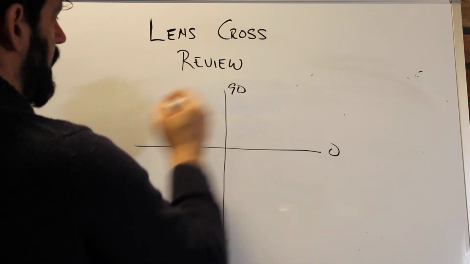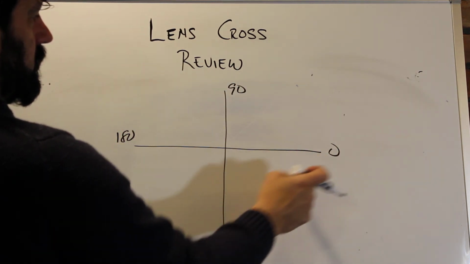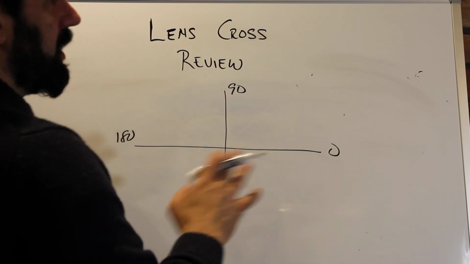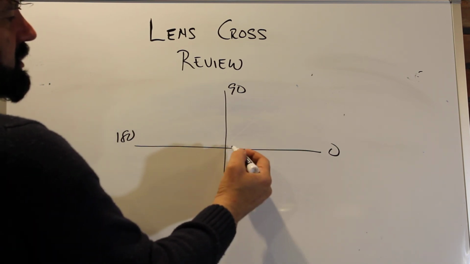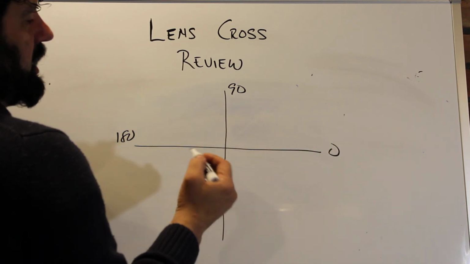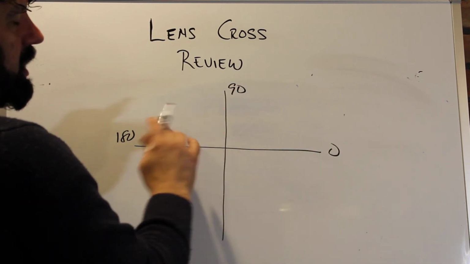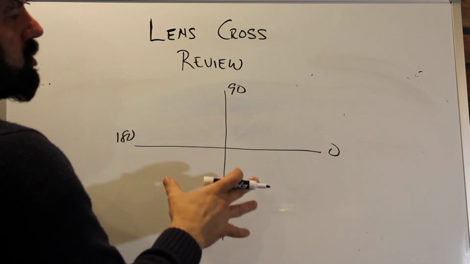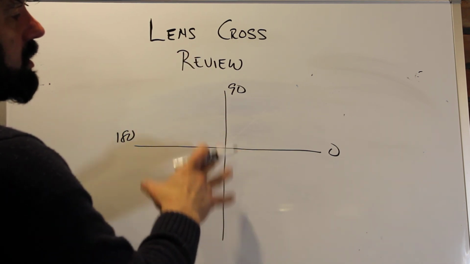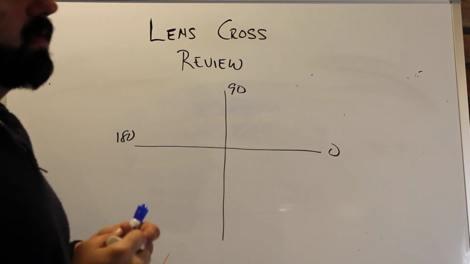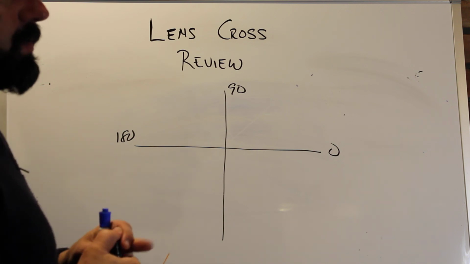0, 90, 180. 0 to the right, 90 straight up and down, 180 to your left, and you can draw any prescription you want. If the axis is at 20, you'd have 20 and 110. If you had axis at 90, but you'll always look at how the lens looks on the patient, or how the prescription is required on that patient, and it's a much, much better way to visualize it. So let's try to do that from here on out, and I'll throw a few problems your way.